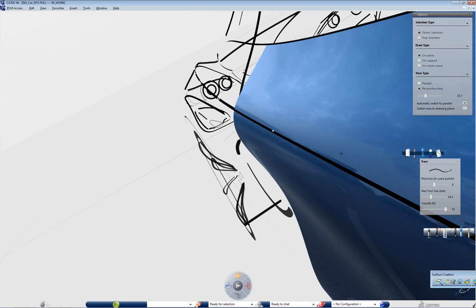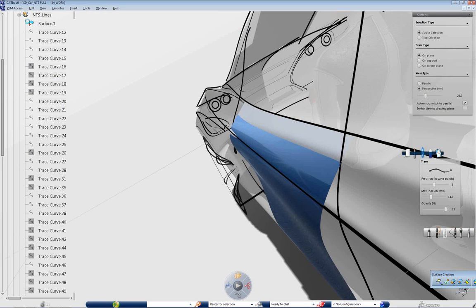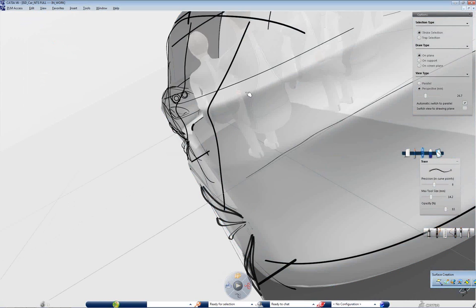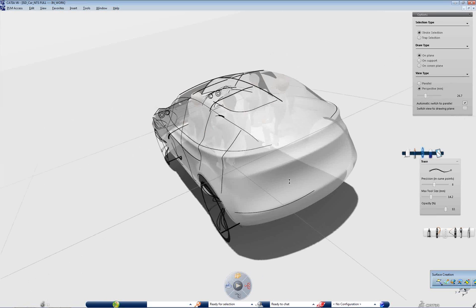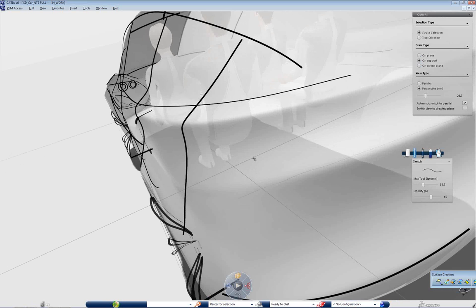So to illustrate this, in this final scenario, I will show another capability of Natural Sketch, which is how you can sketch on a surface. So for instance, let's say that you have a clay that you just scanned, or you have a 3D modeler that already has made a rough 3D. So here is a rough 3D, for instance, the one that I made with subdivision surfaces. And I can say now I don't want to draw on planes, but on full 3D support. And so I can use both trace or pencil and start to sketch over again directly on the 3D.